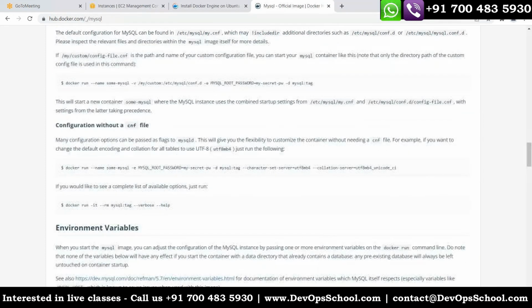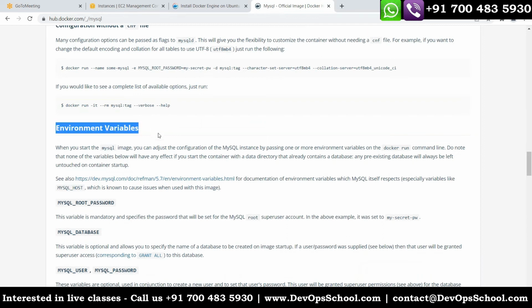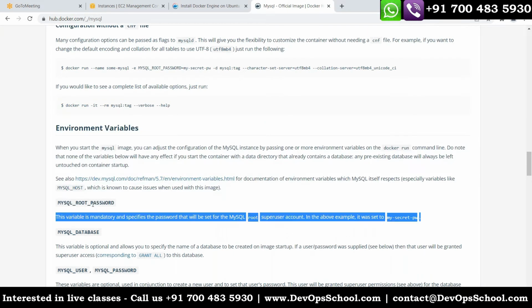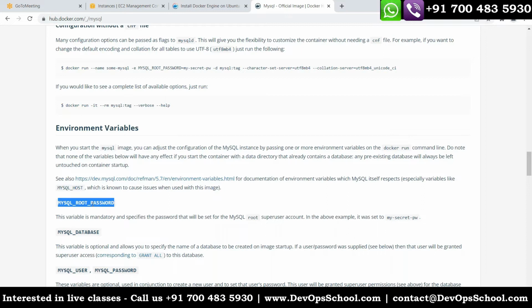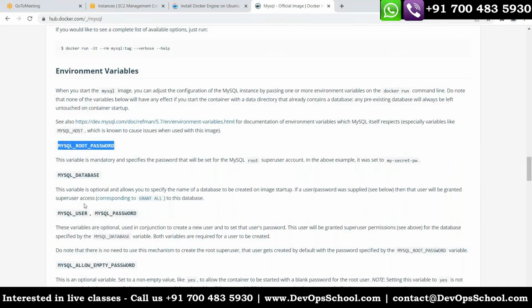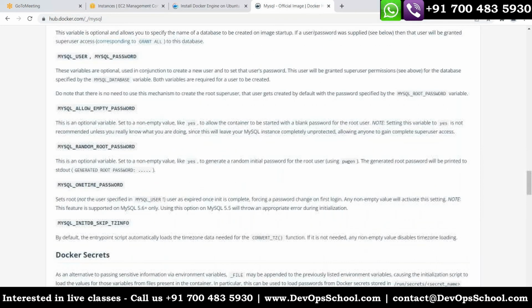And if you want to use a few environment variables, you can go with the environment variables. Basically, environment variables in the MySQL image are very important. If you previously had experience with MySQL, you might have seen that once installation is done, it asks you to set the root account's password, right? Similarly, we are not doing any installation inside the container, so how can we set the root account's password? The environment variable is the option. You can create databases by using MySQL environment variables. We will be implementing it practically.